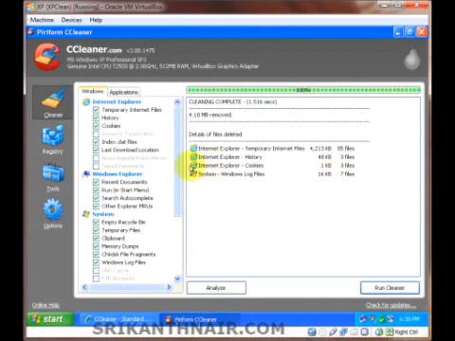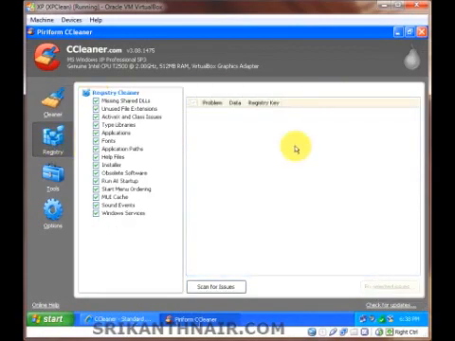Now I'm going to show you how to use the same software, Ccleaner, to optimize the registry. So click on the Registry button. You'll see all these options here checked. I want you to uncheck unused file extensions and fonts. This is from experience. I've realized that it's not necessary to remove those things, and you may never know how this will affect your computer.